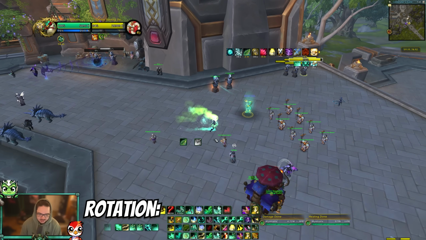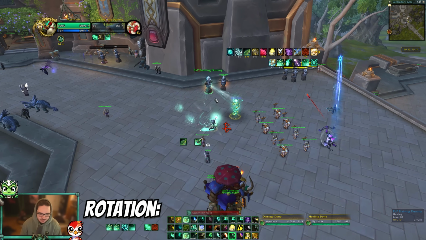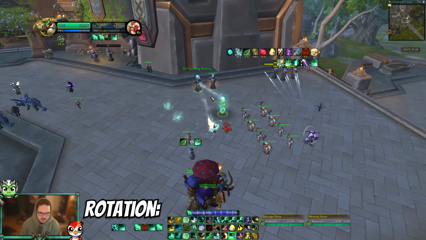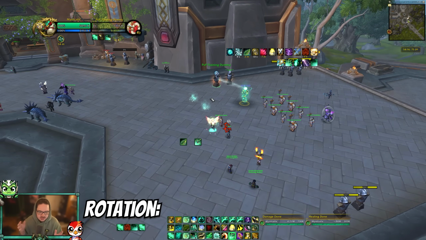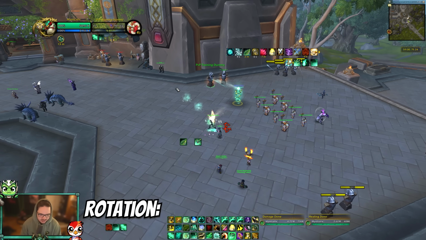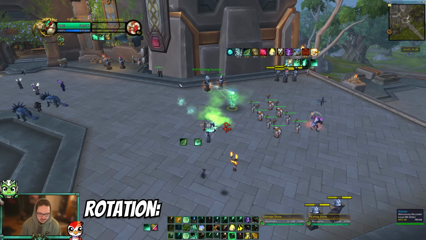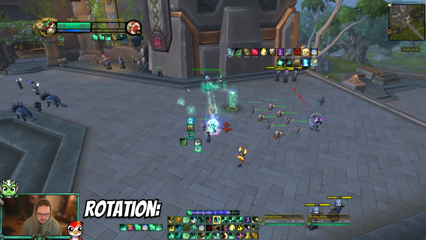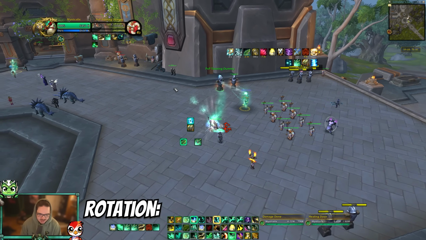I mean, again, don't try to overcomplicate it at all. If you need mana, by the way, you can absolutely use Thunder Focus Tea Vivify. So if there's no kicks available, if my teammate is taking some damage, but not the most, or if I don't have Mana Tea available, I'm going to try to not use Enveloping Mist that much. So I'm going to try to just put my modifiers out, and then Thunder Focus Tea Vivifies is what I'm going to try to do. It's pretty much that simple.